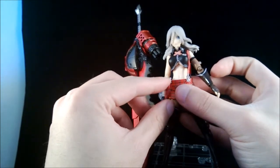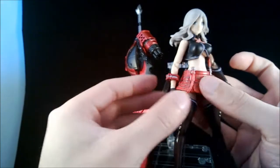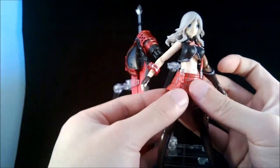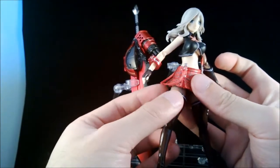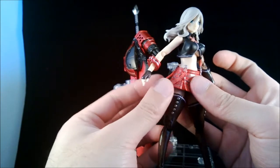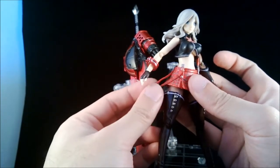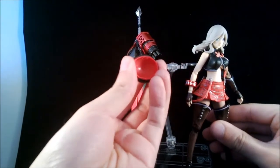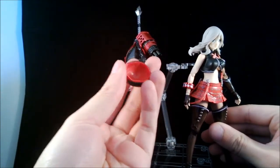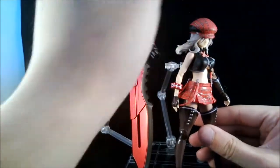In fact, the clip is molded such that it's pointing downward, so you can lift it up and over this side of the arm. It will look very odd if you do that. But once again it is soft, so it will not interfere with anything, which is really nice as well. The hat is slightly soft, but it's not intended to be. It's about the same type of material as the hair, and it goes onto her really well.